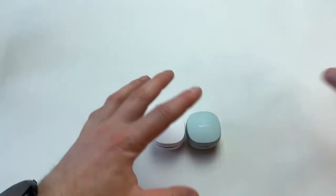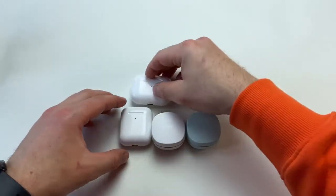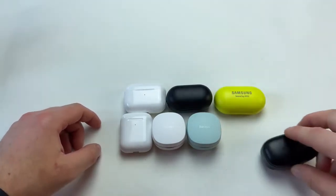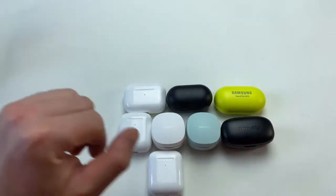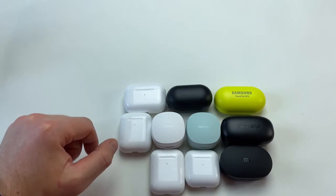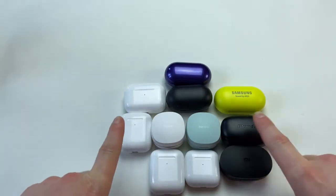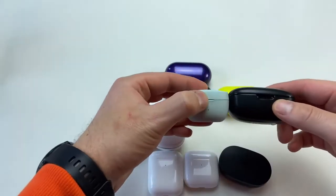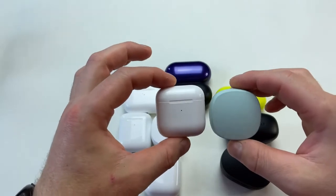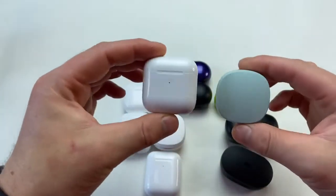Just before the microphone test, here's a quick size comparison with some of the most popular earbuds — AirPods second generation, AirPods Pro, QCY T4, Samsung Galaxy Buds, earbuds from Bluedio, AirPods third generation, Xiaomi Air Dots, and another Samsung model. Height-wise they are very similar to Bluedio — a slightly thicker case, but that doesn't make much of a difference. Width-wise they are very much the same as the AirPods third generation clone, sitting on top of each other and looking very similar in size.